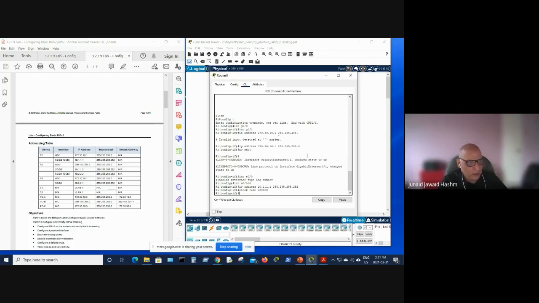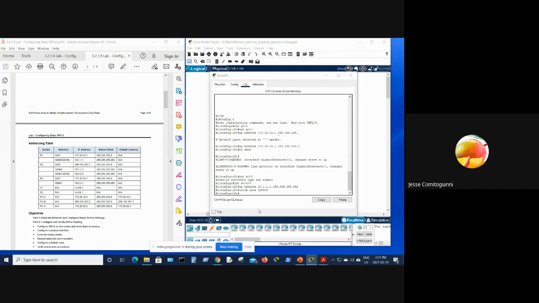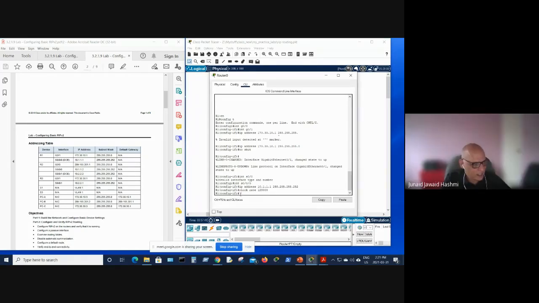And why do we set the clock rate? Somebody asked me in the lab and I explained it, so let's see if this person remembers. Because when you connect between two routers, there isn't a modem involved, so it needs to have its clocking configured instead of it being automatically done. Exactly, good.